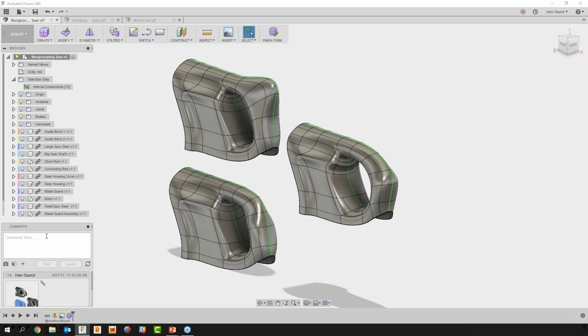We can start to look at commenting. So we can say, "3 concepts done. What do you think? Which is the best?" So really quickly and easily using that commenting tool within Fusion, we can upload a post for this design, and we can then start to gauge from people what they're thinking is the best design going forward. So once this is uploaded, we can jump into the communication environment, and from that we can start to develop this design a little bit further.